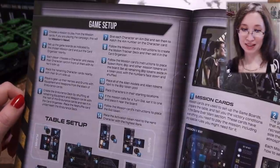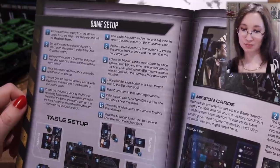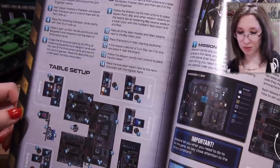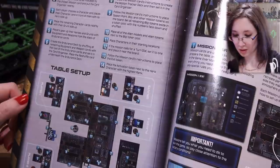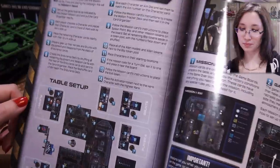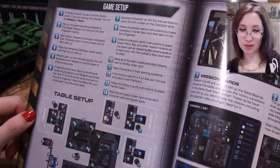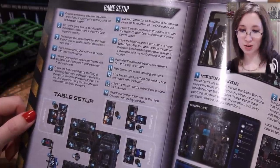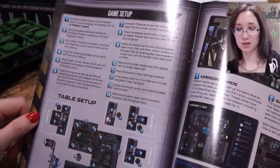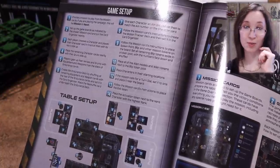Set up the game boards as indicated by the chosen mission card and put that card organizer nearby. Sure. Example. Player 1, player 2, player grunts, player 3, player 4, grunts. Okay. Each player chooses a character and places their character card in front of them with its hero side up. Place the remaining character cards nearby with their grunt side up. Okay. So I get to choose one character. And everyone else are my grunts.